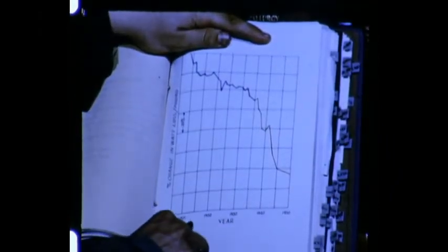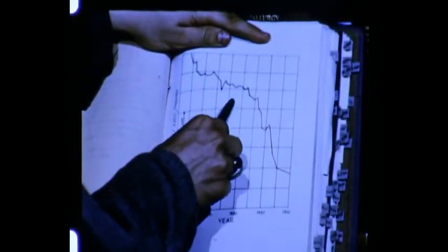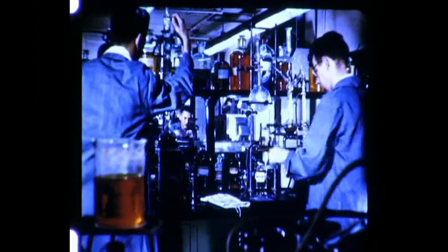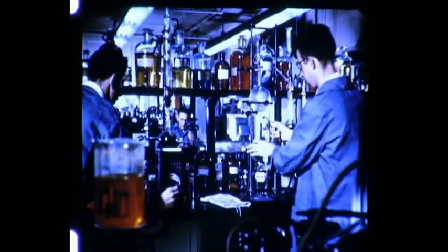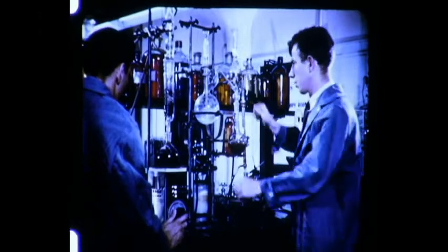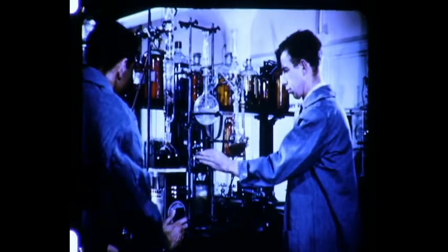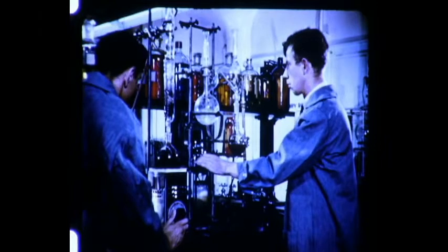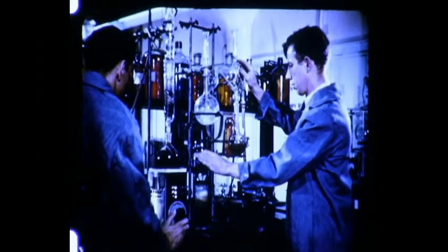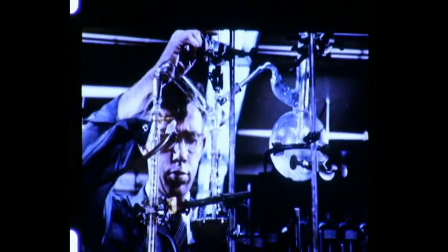As a result, distribution transformers are smaller and lighter, so they're easier to install. That's another way research has cut costs to the industry. Of course, no single research achievement can make a transformer tops. Balanced design is the true answer — everything has to be good. That goes double for transformer oil. It has to be tailored to the job like all the other parts. In most applications, oil may last weeks or months, but in transformers it's got to last for years. GE has developed an oil that fits transformer requirements to a T. The requirements are purity, durability, and resistance to oxidation.